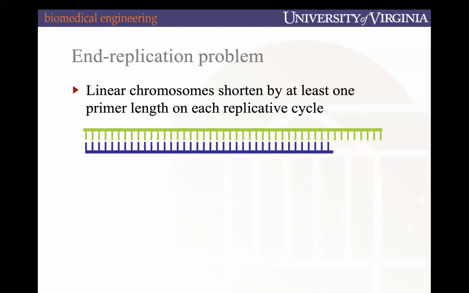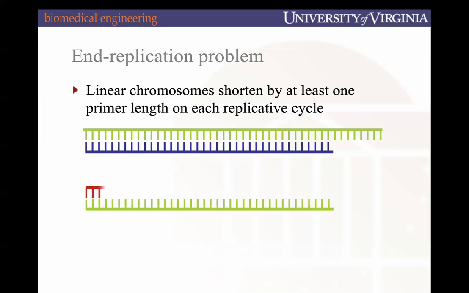Once the primer gets removed, and this gets back to the question you were asking earlier, there are no nucleotides upstream from which DNA Pol 1 can lay down and copy this end of the DNA. This is called the end replication problem, because that end of the DNA will not be replicated in the subsequent daughter strand. It's going to be shortened by the amount of an RNA primer. Now, when this daughter strand undergoes replication, the end replication problem will happen again.